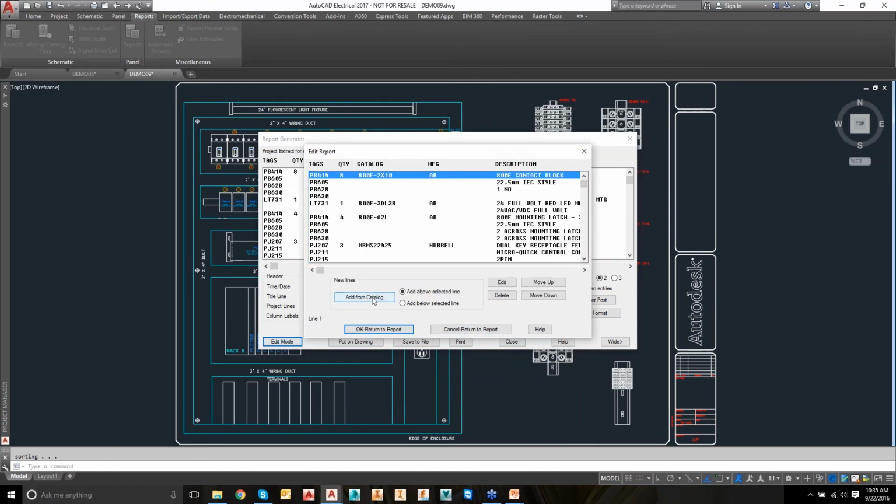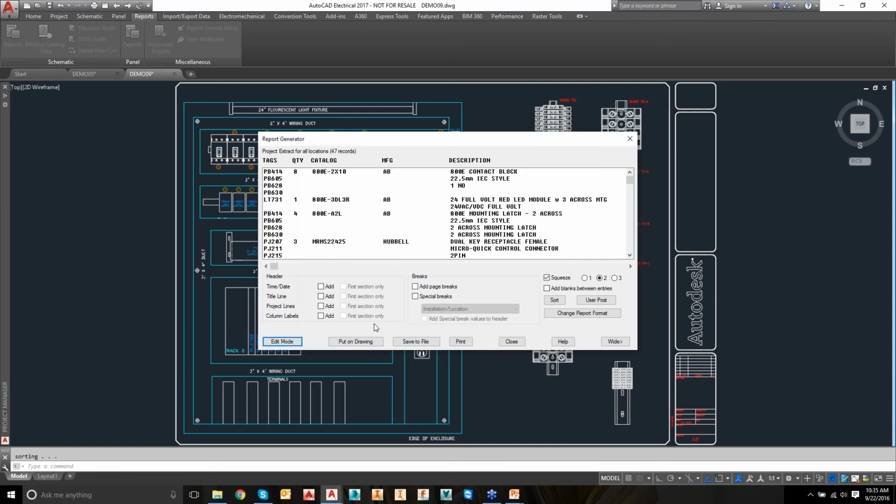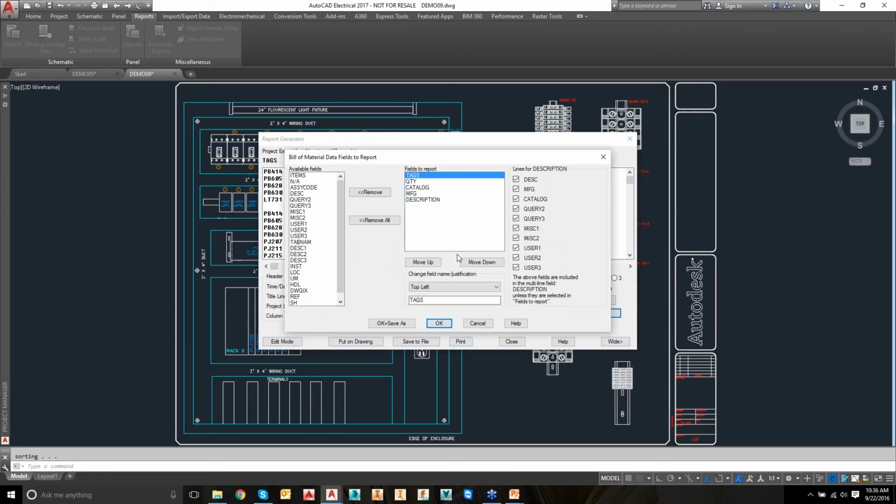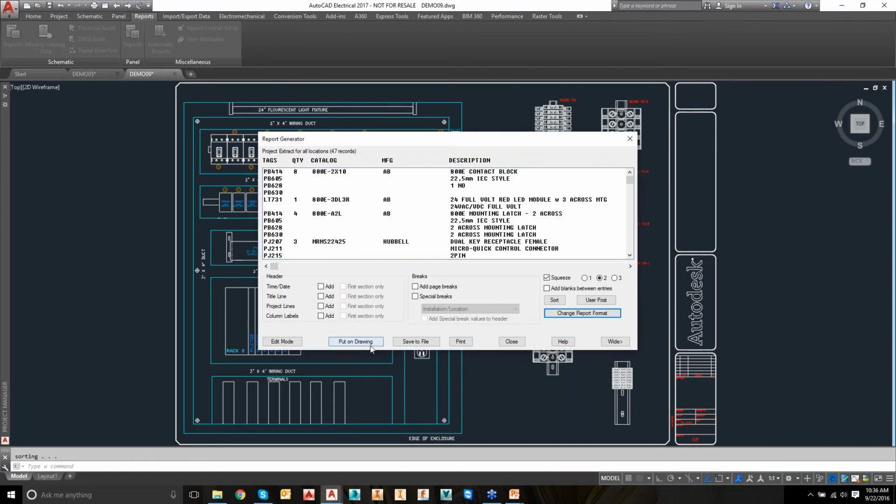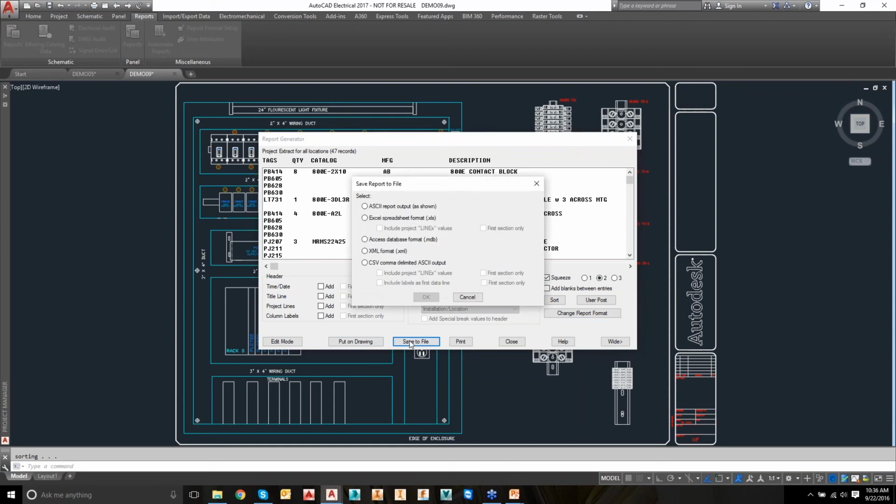So I'm just going to go ahead and select save to file here, and you can see the different export options we have. We have just a simple ASCII text file. We have an Excel spreadsheet. We have an Access database, an XML file, and a CSV file. I always like to say those file formats are so generic that it doesn't matter what accounting software your company uses, you will be able to export a file directly for them that they can just insert, depending on what sort of formatting you need for it. But in this case, I'm just going to go with an Excel spreadsheet.